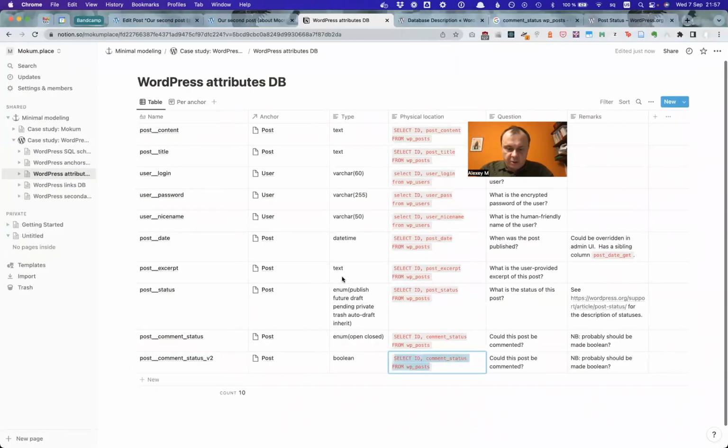So one important thing here is that the logical type of the attribute could be completely different from the physical type of the table.